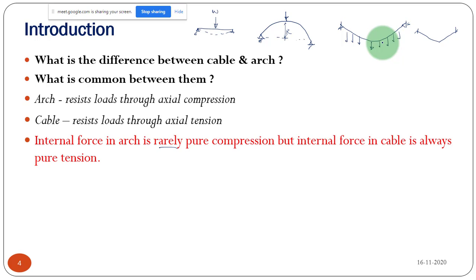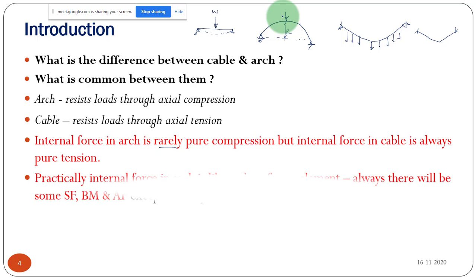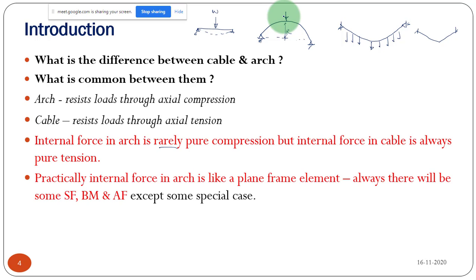But an arch is a rigid structure because it is made of masonry, either brick, concrete, or steel, whatever it is. Once you cast the arch, whatever load you apply, it doesn't matter. It won't change the shape. The shape will be constant. How we cast the structure, it will remain in that shape only. Because of this shape, the arch carries the load mainly by axial compression, but in a cable it is purely tensile force only.